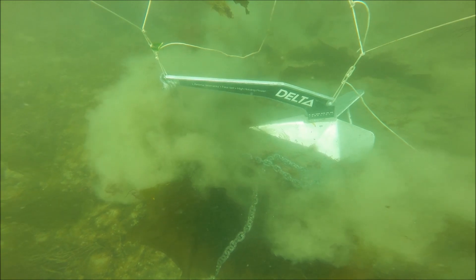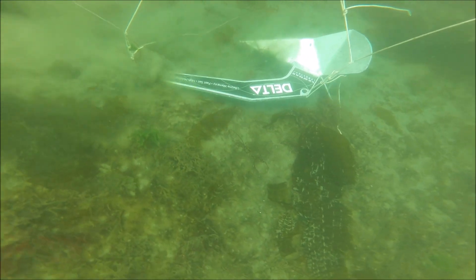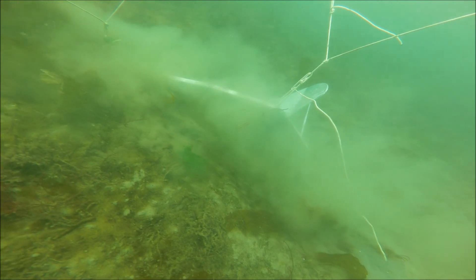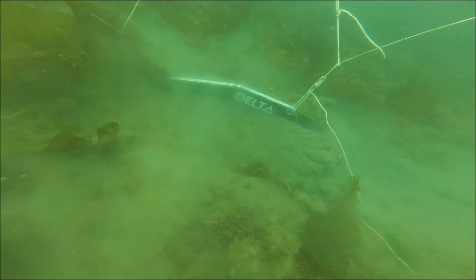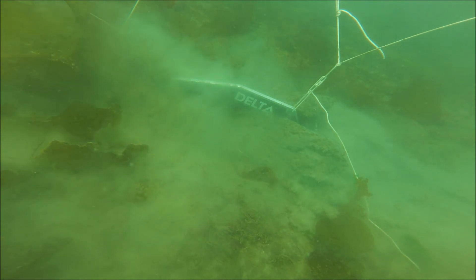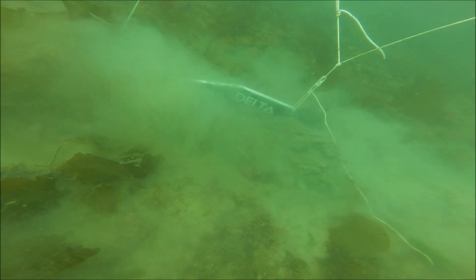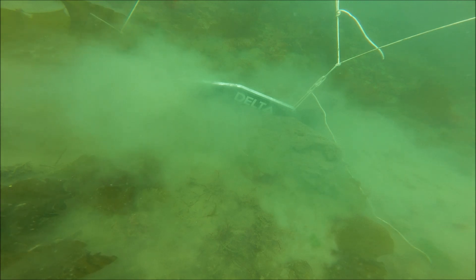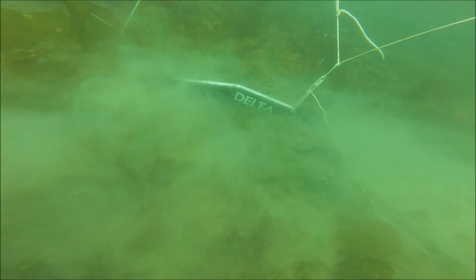Next test is my so-called deep set test. This is where I tie the rode to the back of the boat so I can develop a lot more thrust — you'll see those numbers here in a minute. We're in the same sandy mud site at 3.5 to 1 scope. Initially the wind is just moving the boat backward as I get the rode moved to the stern. Here's the initial setting under power at 2,000 RPM, which has been measured at 330 pounds of thrust. I hold each of these for 30 seconds. This anchor does something that's not ideal, and you'll see what it does here.